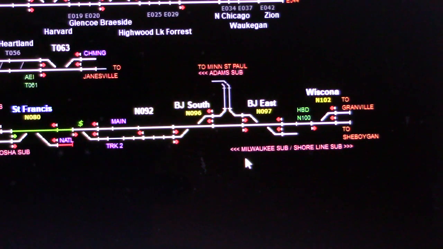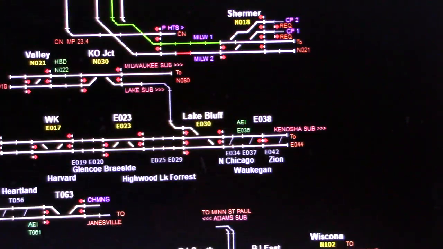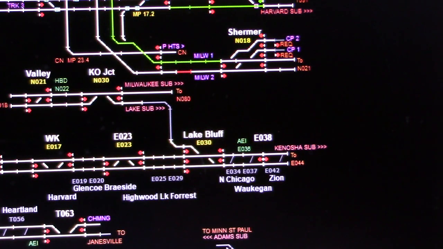A clearance would show right at this spot here. I'll just do this for example real quick. Right there you go. Now you can see if a train would get lined up off the Adams subdivision towards St. Francis, and that's how you would know. Just take that off now, and there you go, now it's back to normal. And basically, this is it. That's all I have to tell you guys.